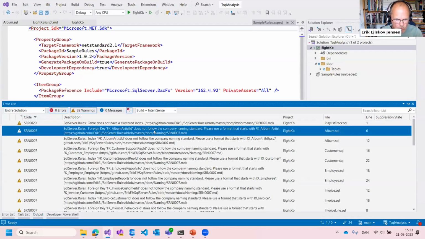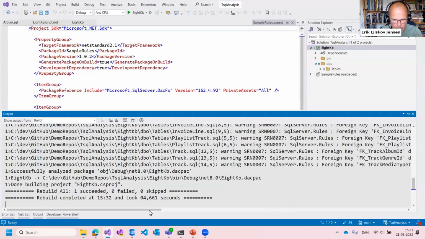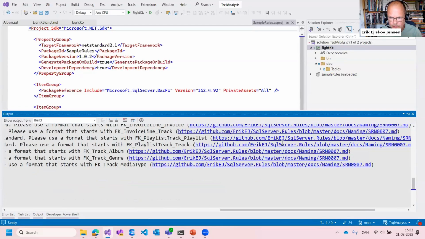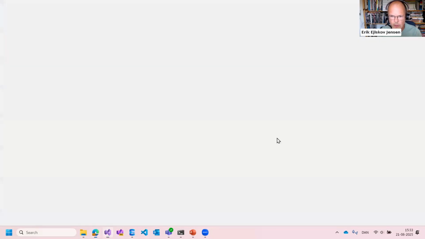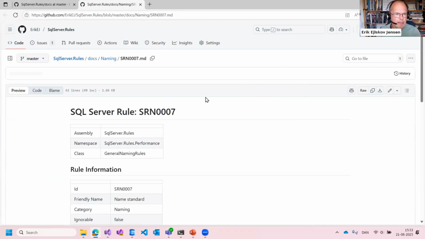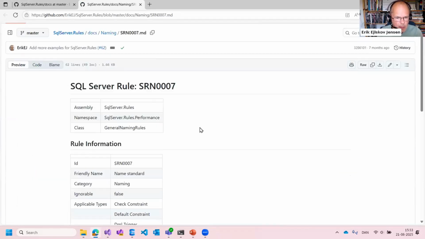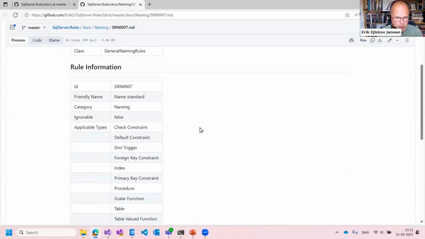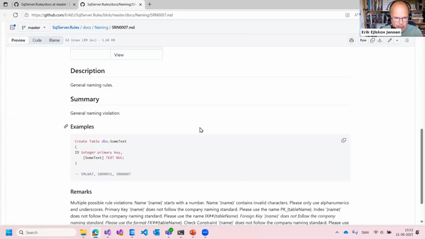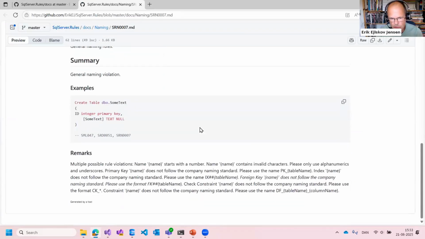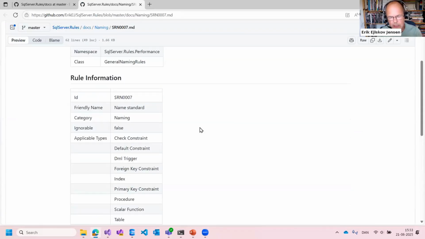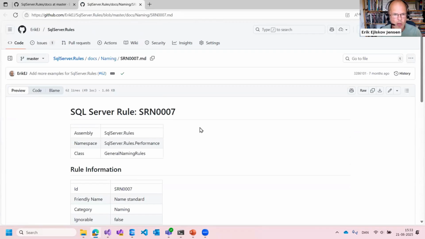You will also notice that there's a link to the rule in each of the rule descriptions here. So if we go to one of those URLs, I'm actually providing a description of the rule with some examples and some textual description. It varies a bit from rule to rule how much documentation there is.